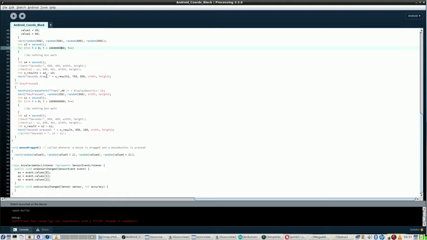I think it says seconds draw. Yeah, seconds draw. So it is indeed this one, but it makes no sense. So how to make sure that this actually does work? Not quite sure.